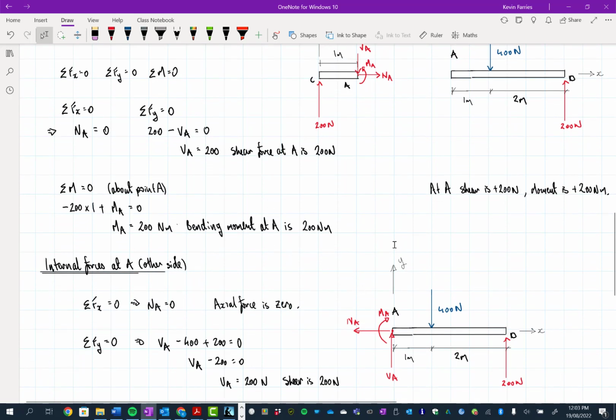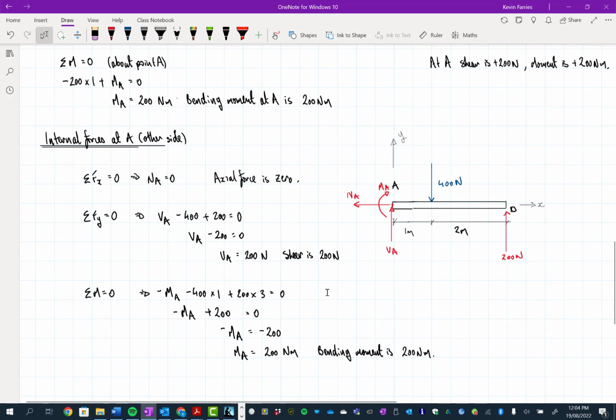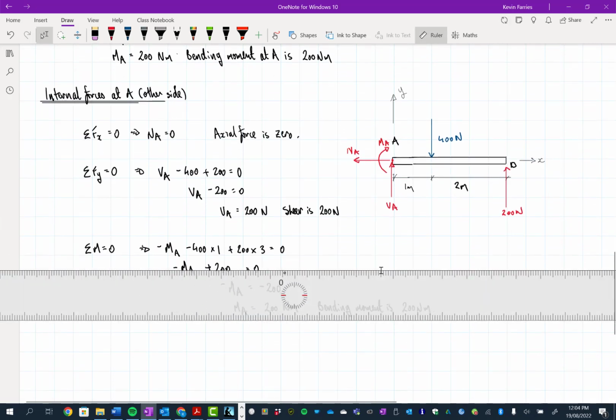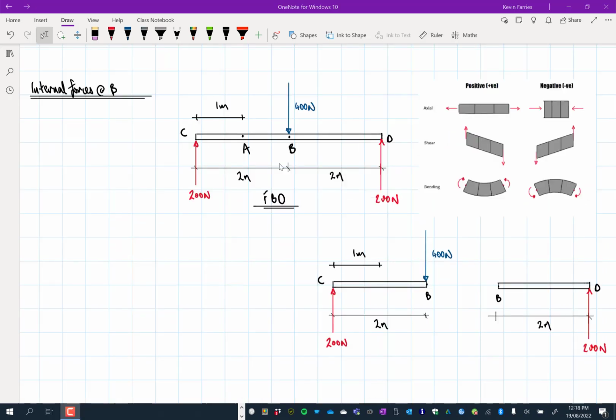Same thing for the moment. And then you can check your answer using the other side, and you just do all the calcs again, and you make sure you get the same answer. Bob's your uncle. And if this was a tube question, I'd also rewrite out the answer clearly. Now that's only done half of it. We've still got to do B, all those forces at B. So let's go through that again with B, and that'll hopefully help make the procedure clearer once we've done it a couple of times.